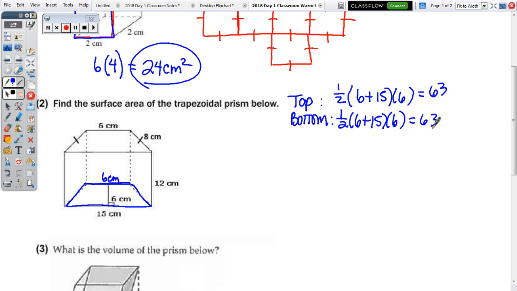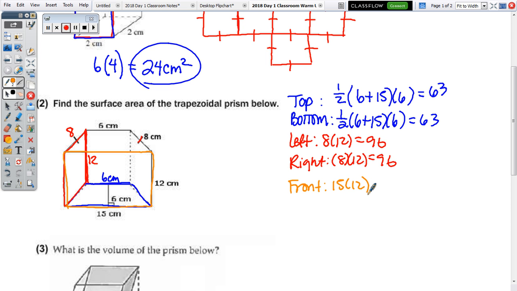Okay, I'm going to note the rectangles as front, back, left, right. So this left rectangle, it has the marking is eight by, now all of them share this dimension here, the height. Okay, so one dimension, each of the rectangles is the same. That's why you can do the base perimeter times the height. So this left rectangle is eight by 12, which is 96, and as well as the right is the same. So right is eight by 12, or 96. The front is 15 by 12. Grab a calculator. 15 times 12 is 180. And then the back is 6 by 12. So the back is 6 by 12, which is 72. Add them up.